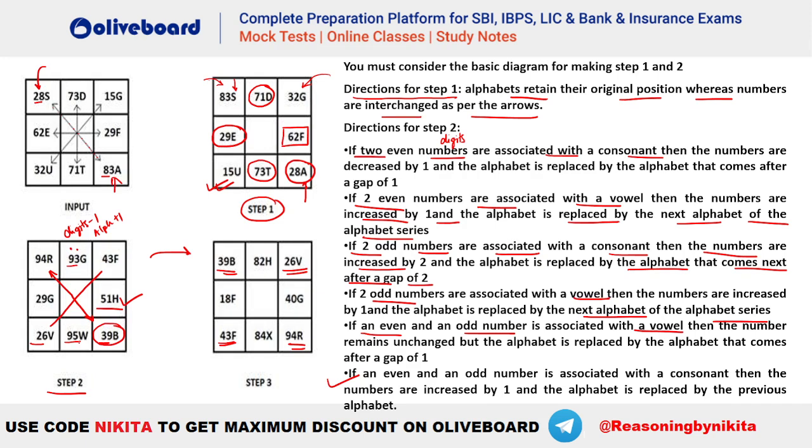Similarly, here also you can see 9 minus 1 gives you an 8, 5 minus 1 gives you a 4, and W plus 1 gives you an X. So here this is the logic. What about this particular logic here? 29G to 18F. Again you can see 2 minus 1 and 9 minus 1, and in this alphabet also is subtracted by 1, right?